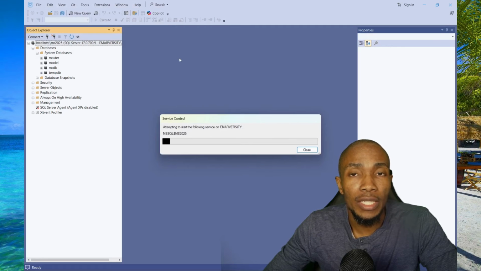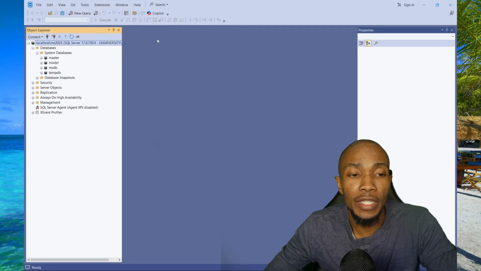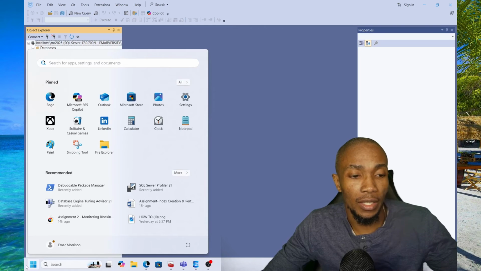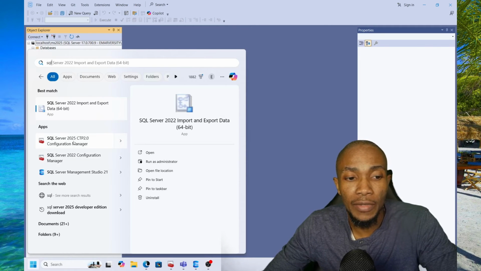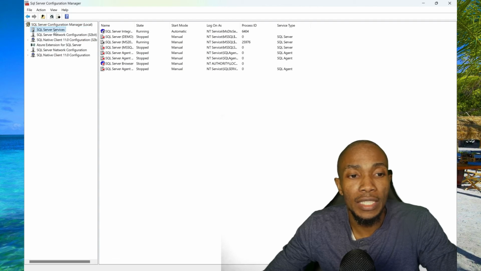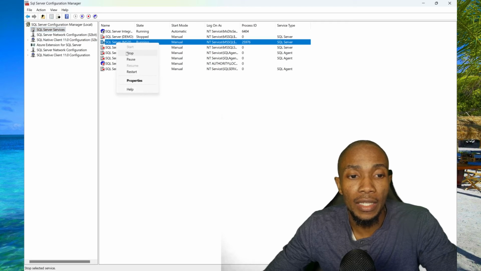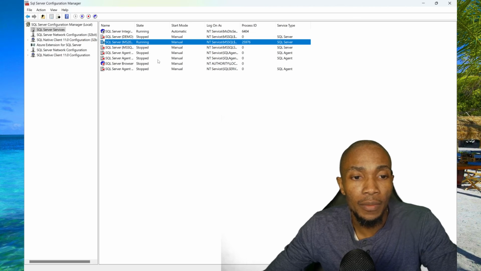Now the second option is through the SQL Server Configuration Manager. So let's start SQL. I'm using 2025, so it's a little bit different, right? It just has the CTP2 in the name instead of the older version. So here, when you select services, you'll see the list of SQL services that you can stop and start. So this is the one that is currently running that I started. So if I right click, I now have the option to stop, pause, and restart. So I can go ahead and stop it from here.